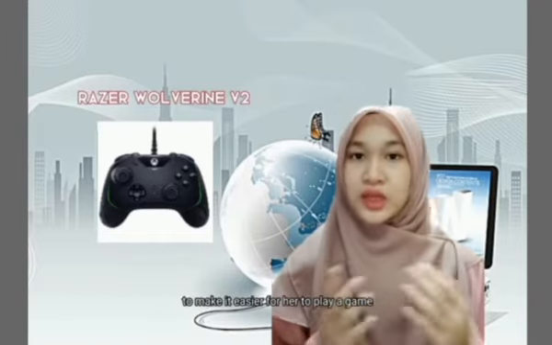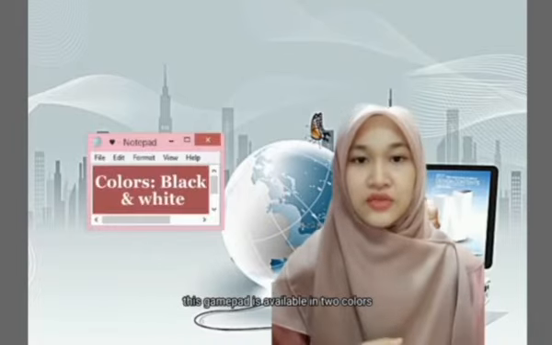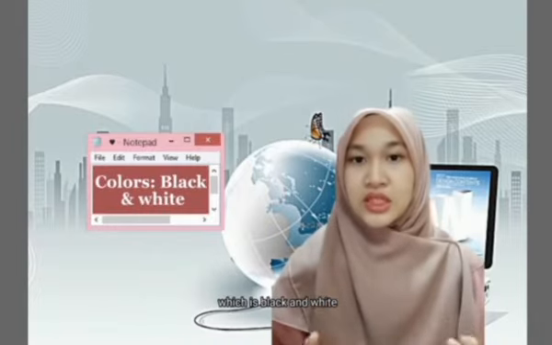After that, for the gamepad, we suggest the Razer Wolverine V2 for NAWAL to make it easier for her to play a game, and also to give satisfaction when she plays it. This gamepad is available in 2 colors, black and white. So, NAWAL can choose the gamepad that she likes.